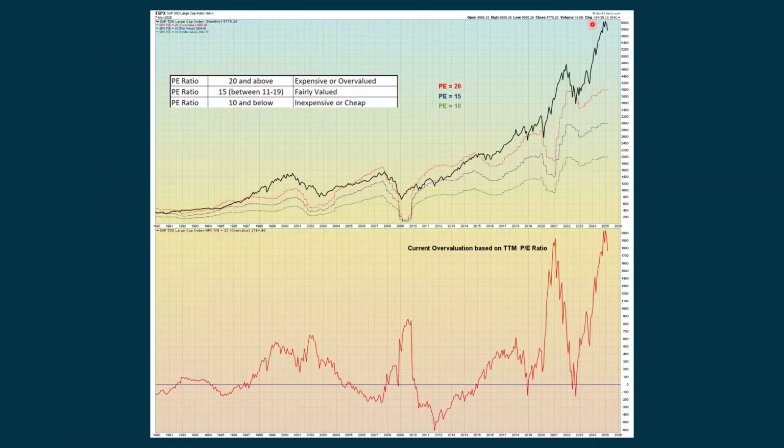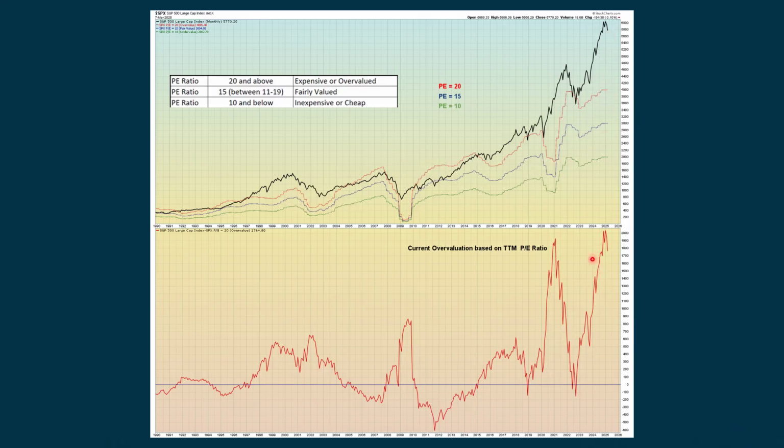Okay, so let's look at valuation. First of all, we look backwards and we use a thing called the PE ratio that's based on a 10, 15, 20-point scale. When we're above 20, which is the red dashed line, this is about where we should be according to a PE ratio of 20. Well, you can see the black line's way up here. And even though we've been under pressure lately, we're still very far away from this red dashed line.